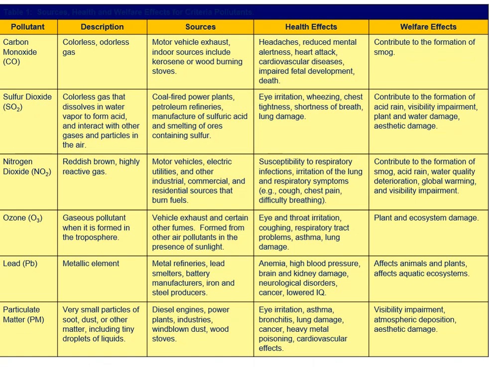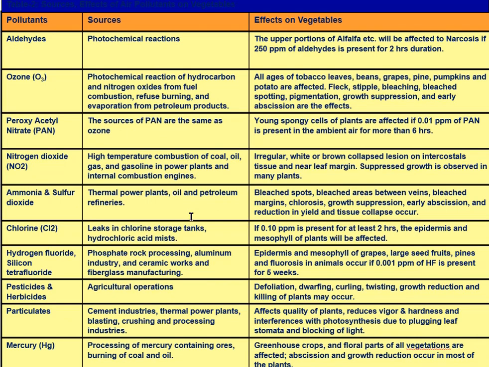The next few slides show in detail the effects of different pollutants like carbon monoxide, sulfur dioxide, and other oxides, their physical characteristics, where they come from, the sources, and what health effects they can cause. Also shown are the effects related to the community and other overall effects. So these slides show the total effect of these different types of pollutants and what they can cause, just to give you an idea.